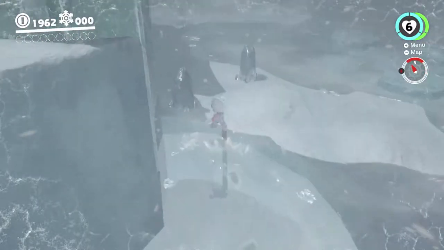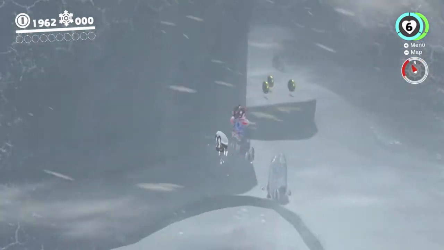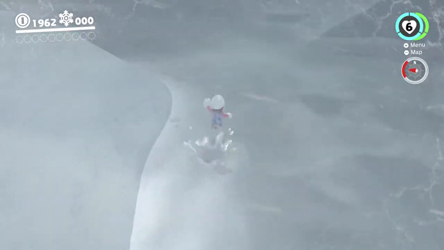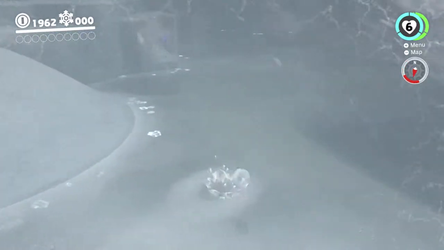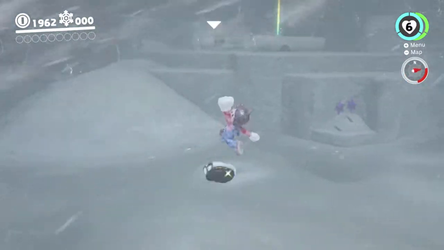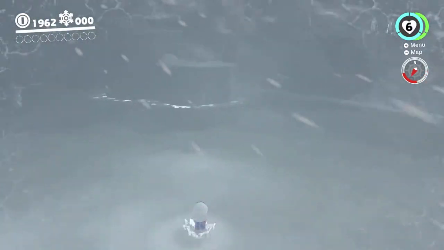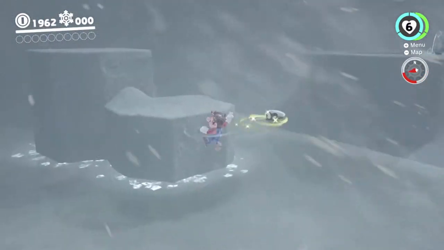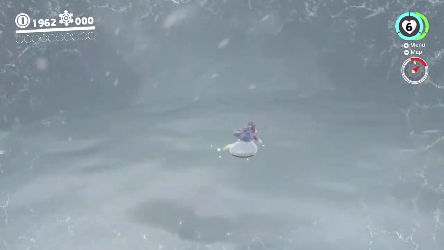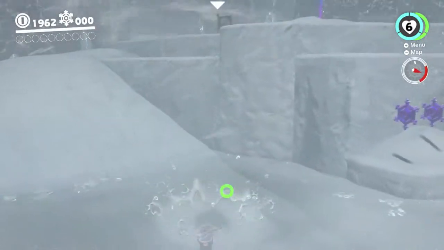Maybe... See, there's just snow everywhere. There isn't really anywhere you can use to get around it. There are some icy parts up there that you can stand on, but they're all surrounded by snow, so they're not really much of a viable option. Also, if you keep doing this, gather the water straight away into a cap bounce, you will not take damage, which is handy.